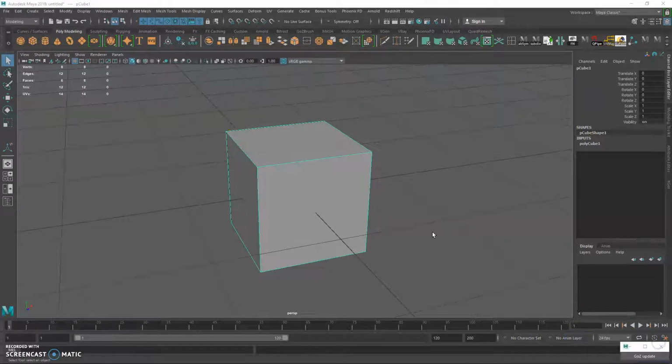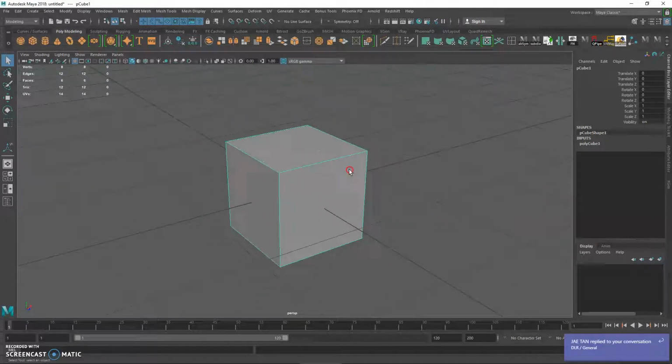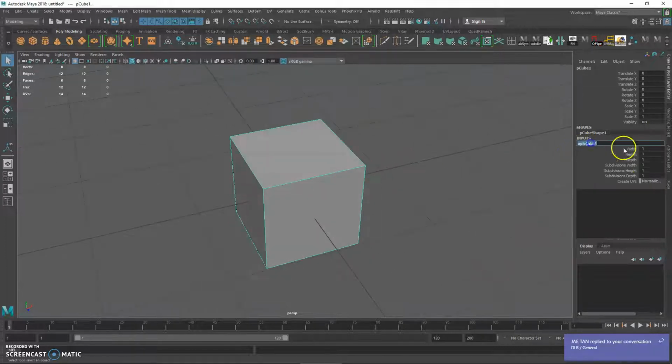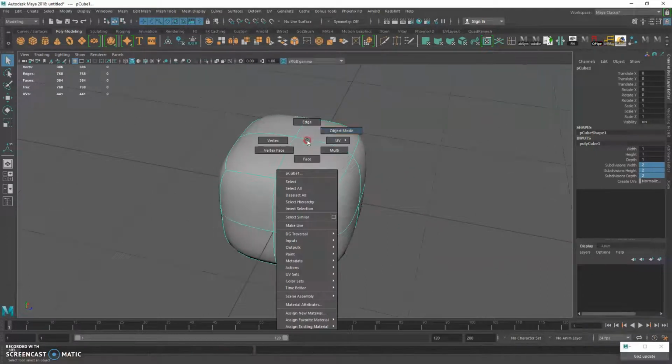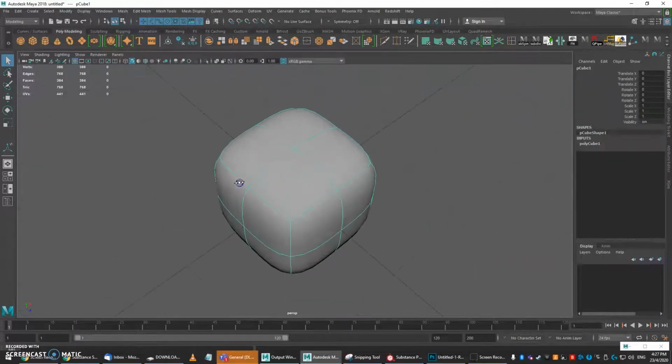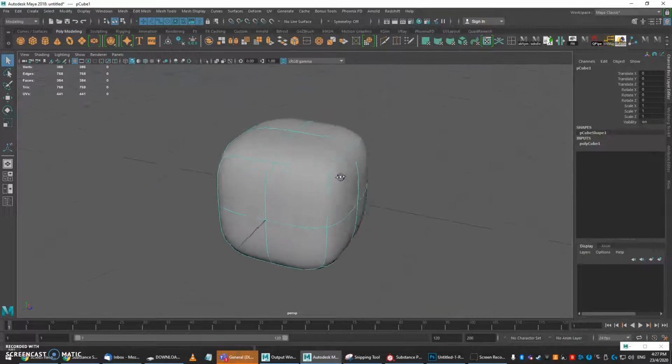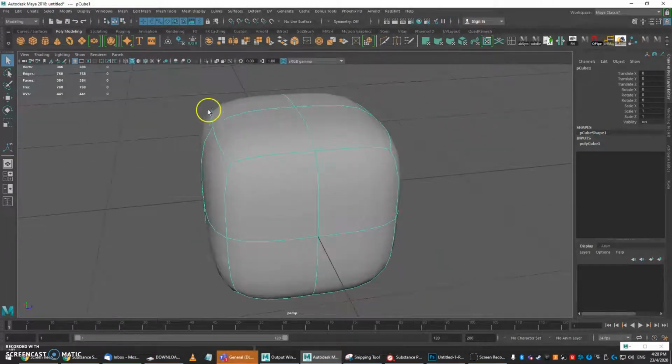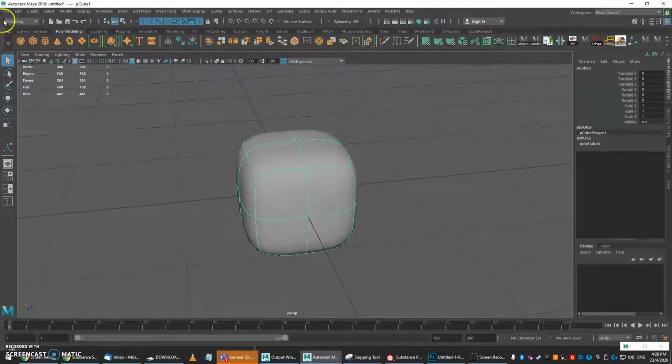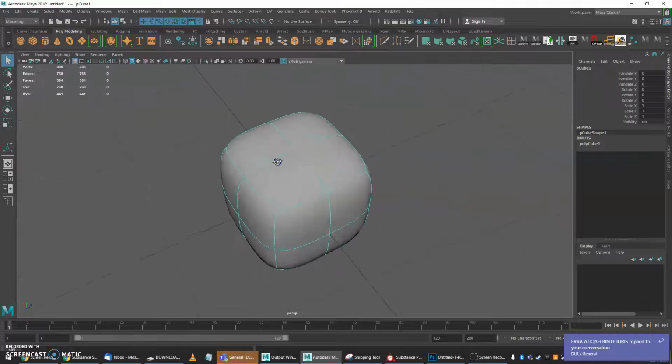Okay, so in this video, I'm going to show you how to export and import in Substance Painter. So assume that you need to export this box in its smooth mode, which is like this. As you can see, the object is smooth and soft, especially around the corner, so it's kind of rounded. Now if you submit it as it is, which is mode 3, Substance cannot read.